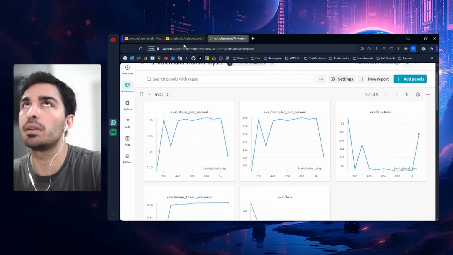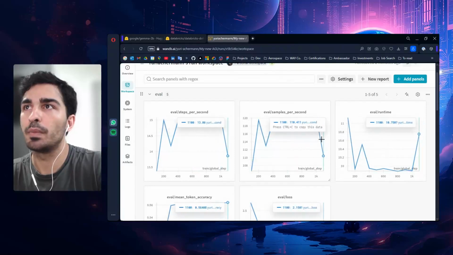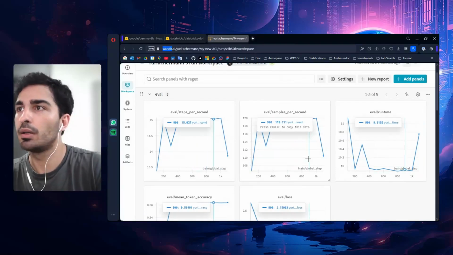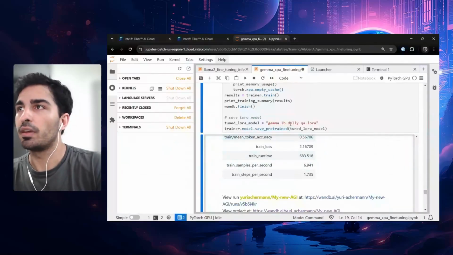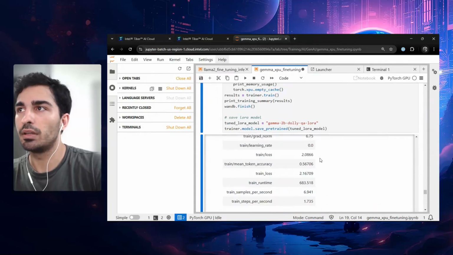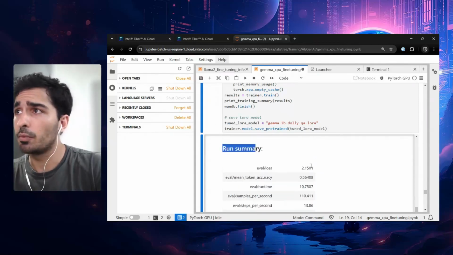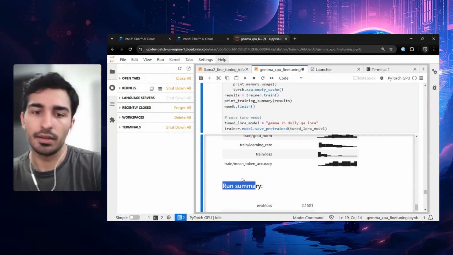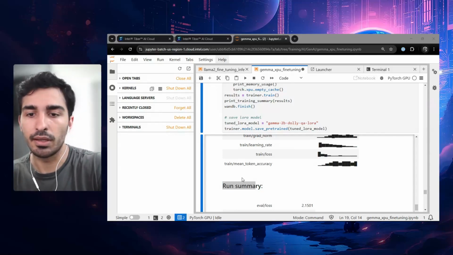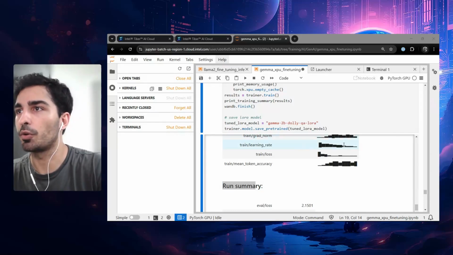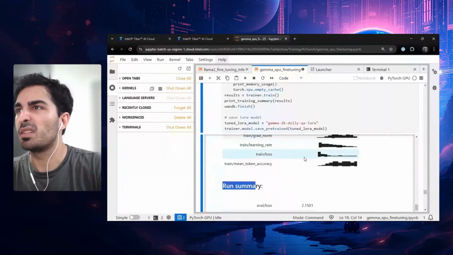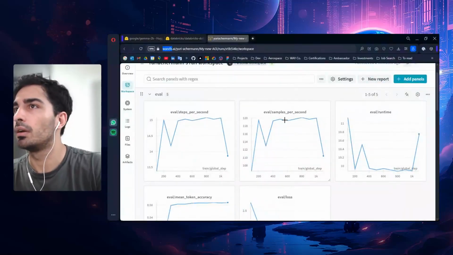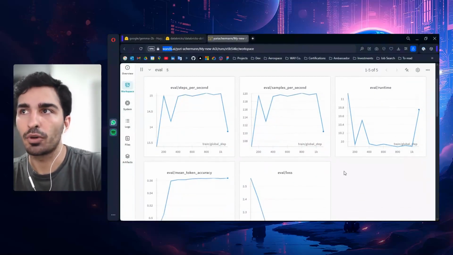This is basically setting up the API connection for you to send all the data from the training. You're taking this run summary that you got and sending it to the Weights and Biases website using this API that you got from the link that you found in this output. So it's basically creating this connection for you to see the charts in this really neat way on the Weights and Biases platform.